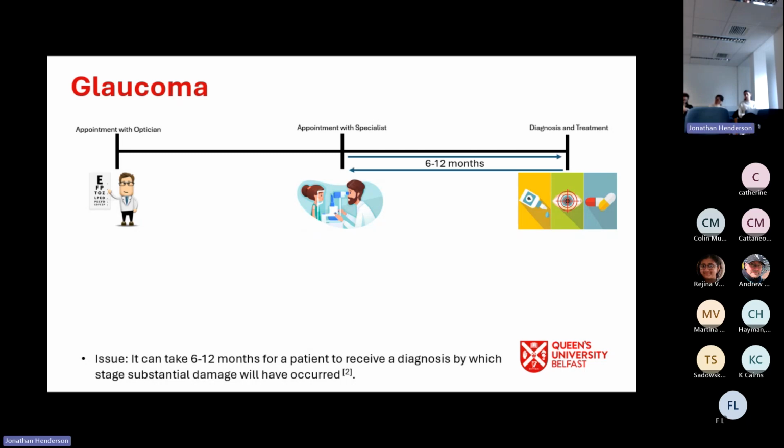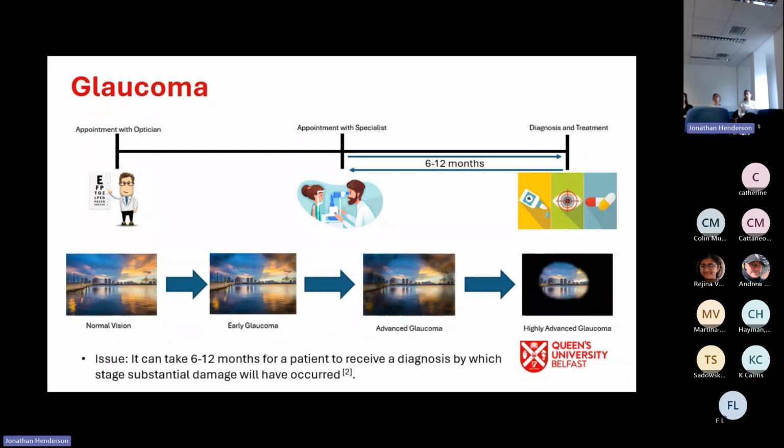Another issue we have is the high plasticity of the central nervous system. Essentially, your body has a mechanism to cope when things are going wrong. What this means is you will lose approximately 80% of your retinal ganglion cells before you even begin to develop symptoms of the disease. So what does this look like in the eyes of someone with glaucoma?